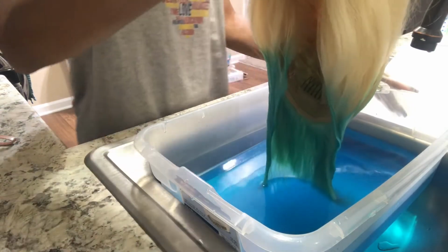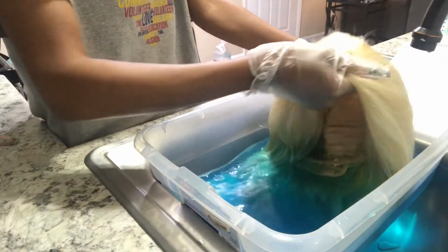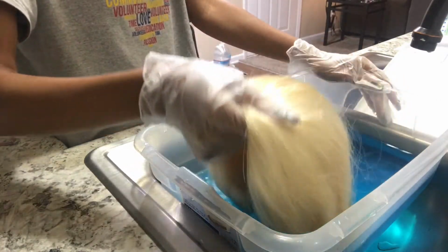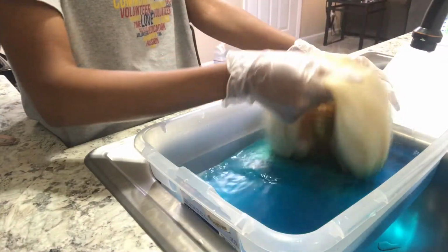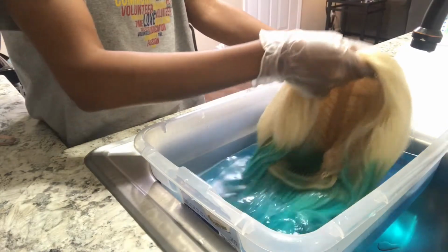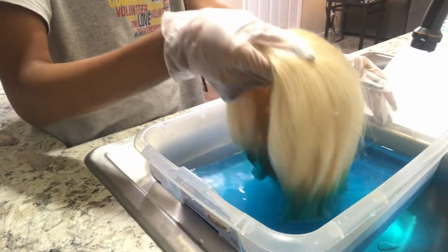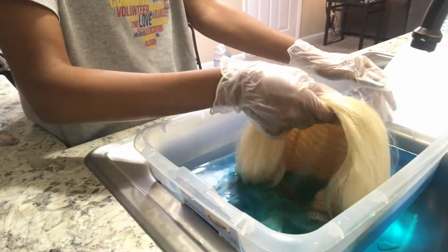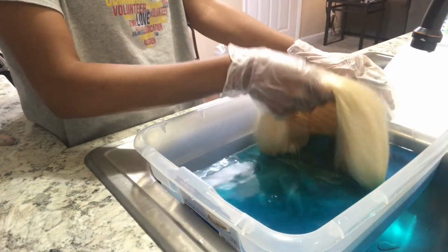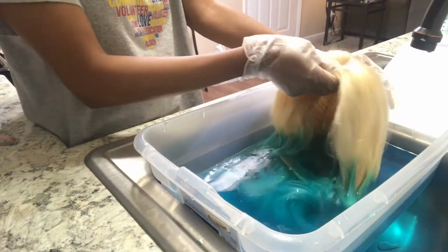No, check your wig, dip it, and as the color soaks in, you're gonna see the water get clearer. Watercolor is always still gonna be the color of the hair dye, but as it soaks in, you're gonna see what I mean by the water's gonna get clear, and that's when you start adding just some more color in there.